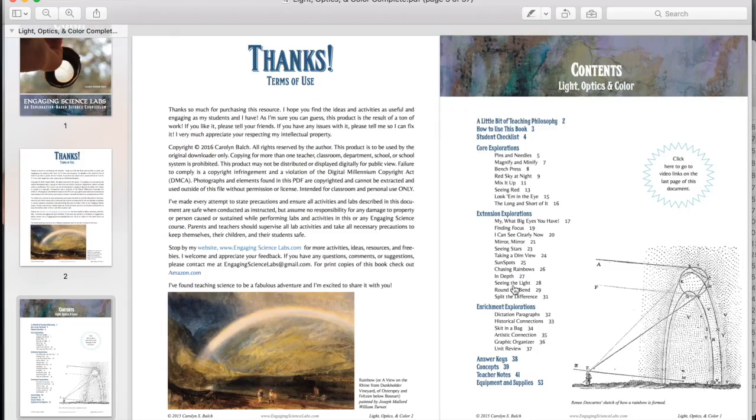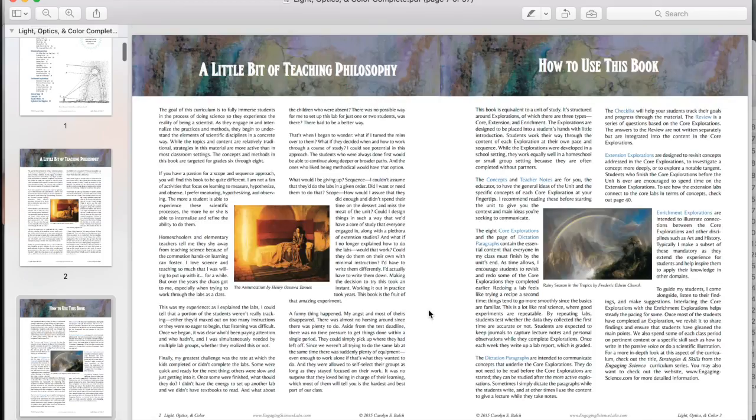So those are the extensions and the core, and then down here are some additional features. The curriculum's a little unusual in that it's lab driven. So you're working through all of the content and the concepts using lab materials. Some of them are pretty simple to find. Some of them you're going to need to order.